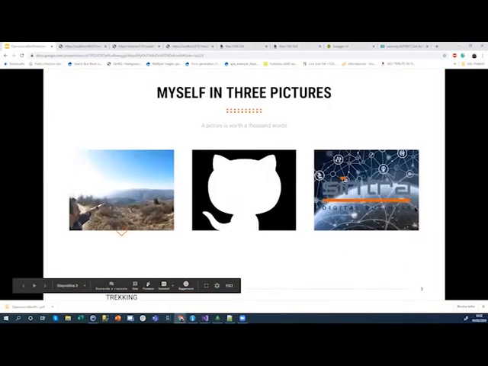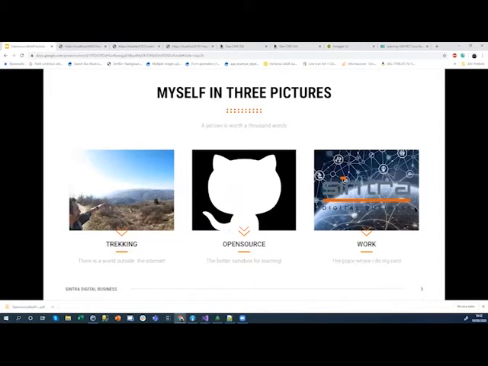Okay. I want to present myself using three pictures, and I want to be very quick on this because a picture is worth more than 1,000 words. In life I'm a tracker, and I love open source.